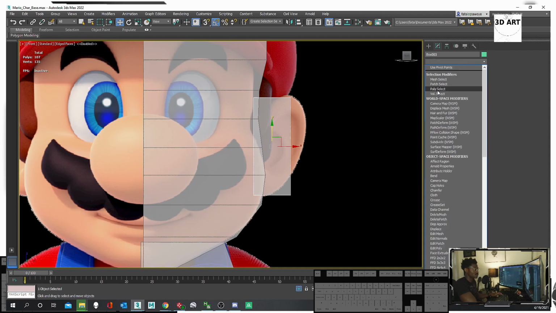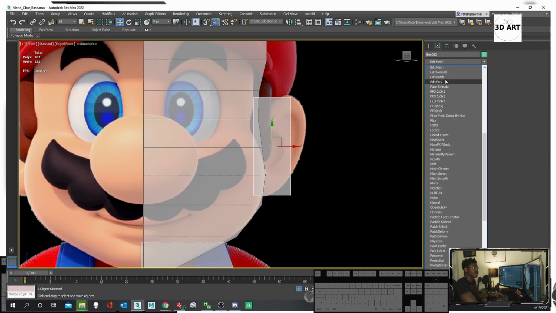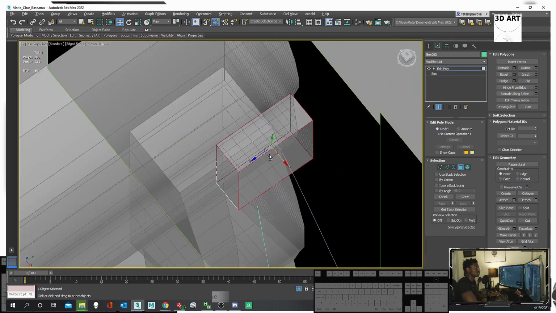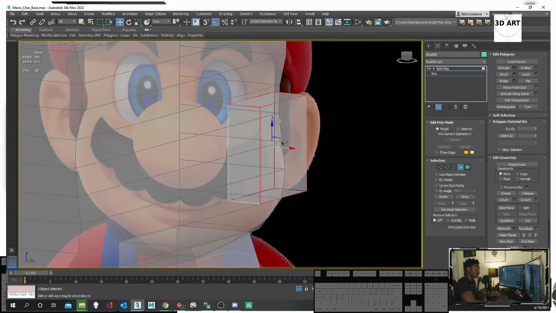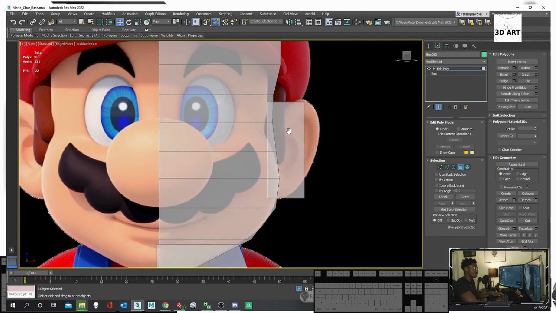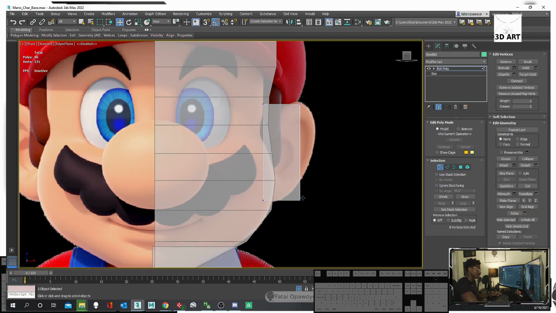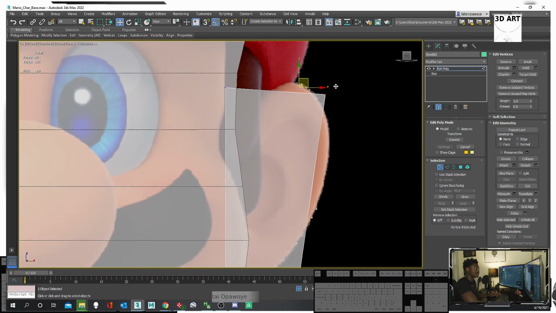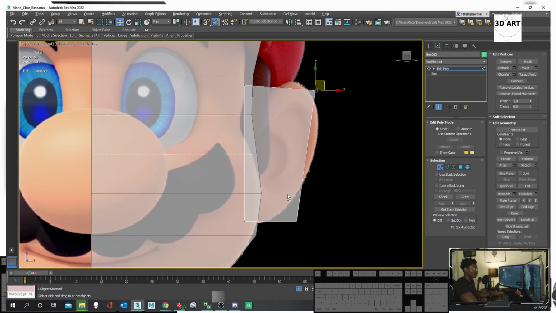I'm going to hit Edit Poly. For this guy, I'm going to select this front, Control I, which is going to select the inverse. I'm going to select that inverse and delete it. Go back to my front view, right? And then hit 1 on my keyboard. So now I can see my verts, and I can start affecting how my verts are placed around.